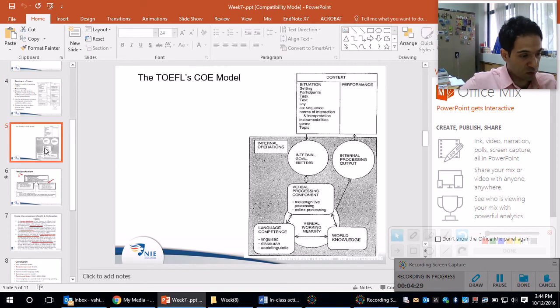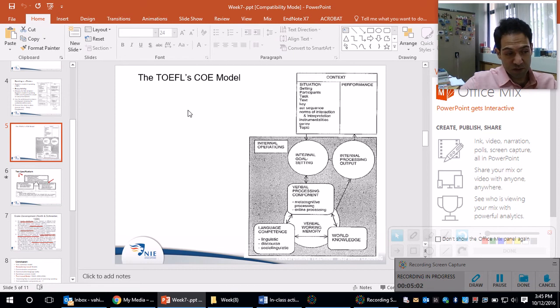Then we also discussed TOEFL's COE model, which was specifically developed and validated for the Test of English as a Foreign Language, which is really interesting because most often models are not developed for a test, they're just models, and a language tester goes out there in the field, finds the model, and finds it appropriate for his or her context and then just adapts or adopts it.